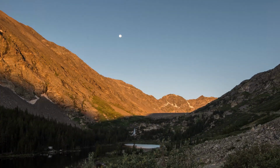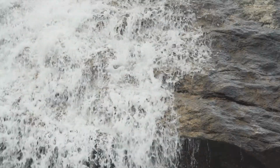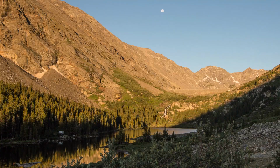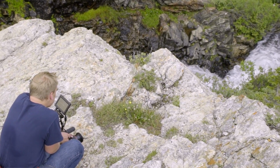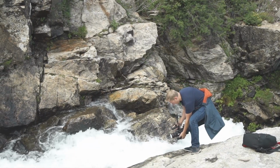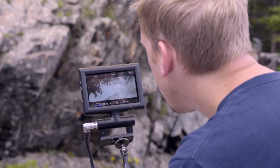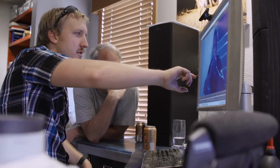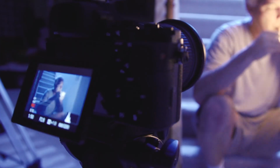Let me give you an example. I was up in the mountains with James Drake, who owns a Red Epic, and he's been shooting for many, many years. Fantastic at what he does. I was getting some very generic shots of the waterfall while he was getting in and getting all these great compositions, great angles. He was moving the camera in such a way where it didn't matter that he was on a Red Epic at all. You could have given him an iPhone that shot at 120 frames per second and he could still outshoot me with the A7S. I guarantee you he could do it, because I've watched him shoot and I've watched him in post. The guy is amazing. Really, it just comes from years of experience of him telling stories.